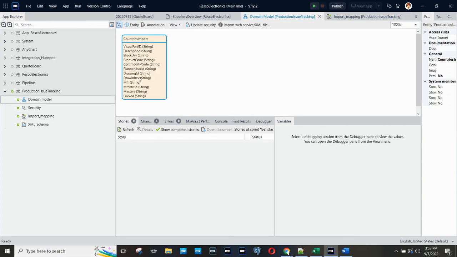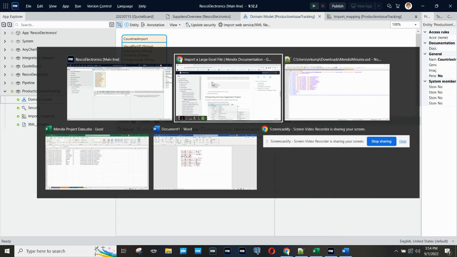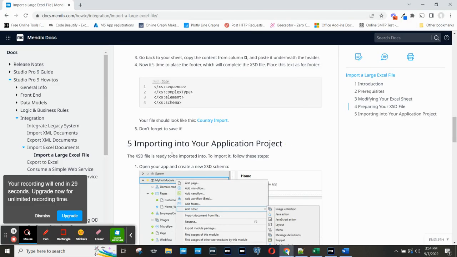And you can see that we may have some work to do to go through and make sure that the attribute types are correct. Although, in my case, what I like to do as a best practice is to import from my Excel spreadsheet into an intermediate table and then use that intermediate table to populate my application entities. So this will work just fine for me. Hopefully you've found this helpful and it saves you a little bit of time as you're working on your next Mendix app.